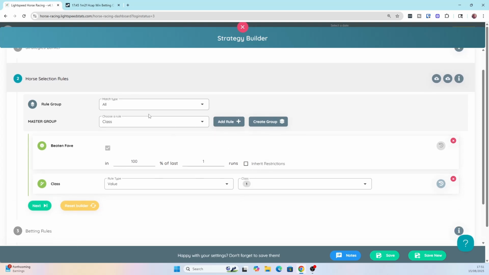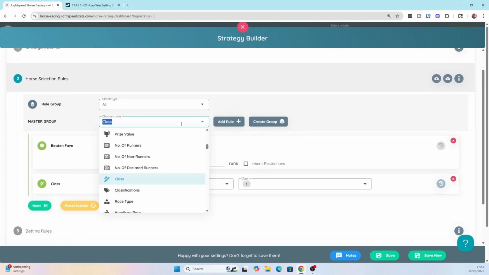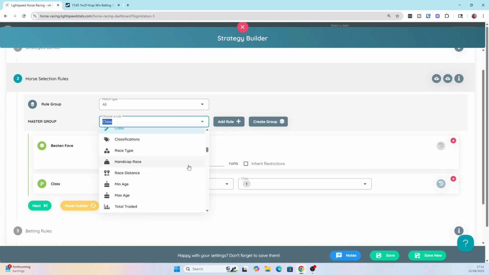And now we've got these criteria. But what I want to do now is add in that handicap criteria. What I don't want to do is leave behind the original strategy, because this is how you overcome backfitting. If you're using a strategy, you want to keep your original strategy and then have a version that's tweaked as well, probably multiple versions. Because then you can split test those strategies against each other, and this is where it gets really clever.